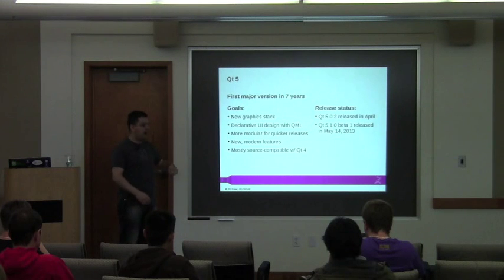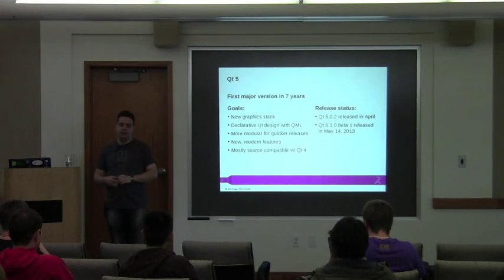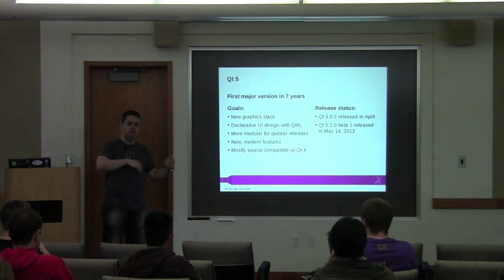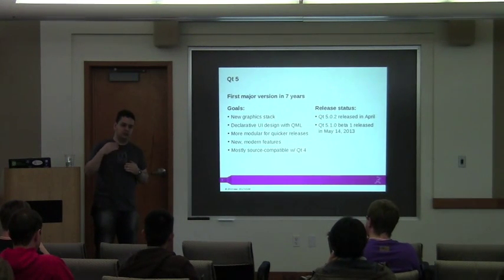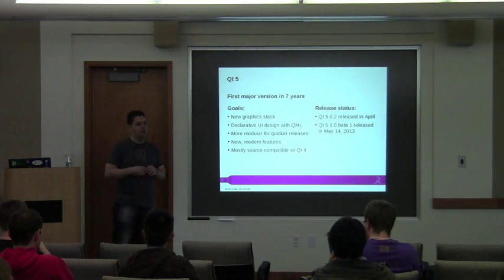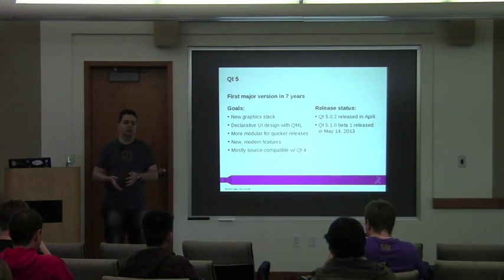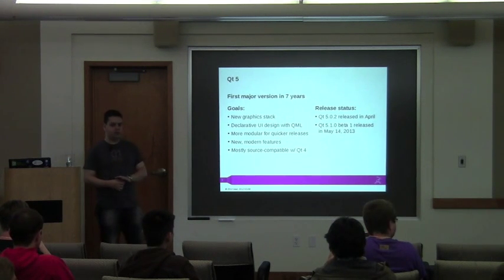So we wanted to add new and modern features. We wanted to add new code. And at the same time, keep compatibility with Qt4. For those who did work with Qt3 back in the early 2000s and did the transition to Qt4, that was rather painful. It was a lot of work because it changed a lot. And we learned from that. We decided this is wasted effort. The API is probably good enough. We can probably just maintain source compatibility, or most of it.